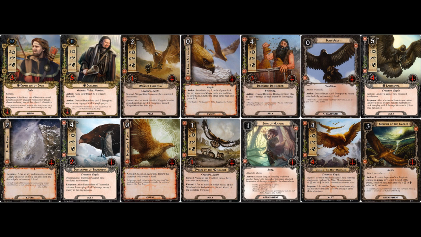I think much more so than Prince Imrahil. Like, Prince Imrahil was fine when he came out. You saw all of the spirit stuff and all of the Rohan stuff incentivizing you to have characters leave play, and Imrahil obviously readies in response to that.